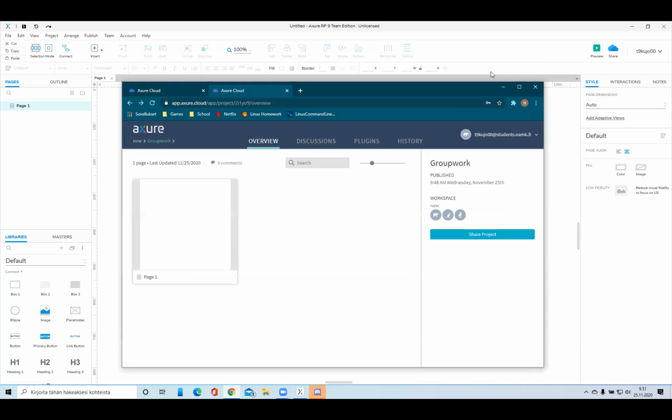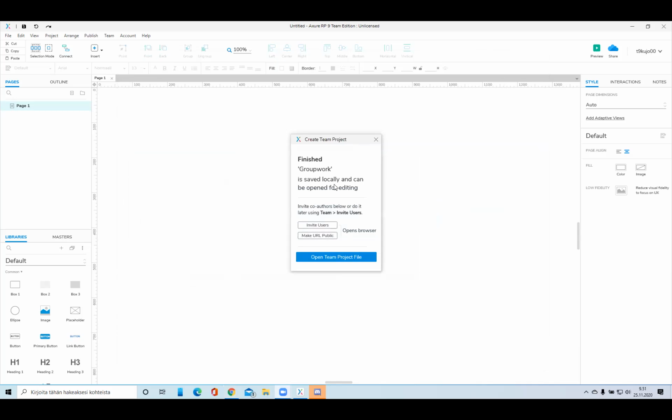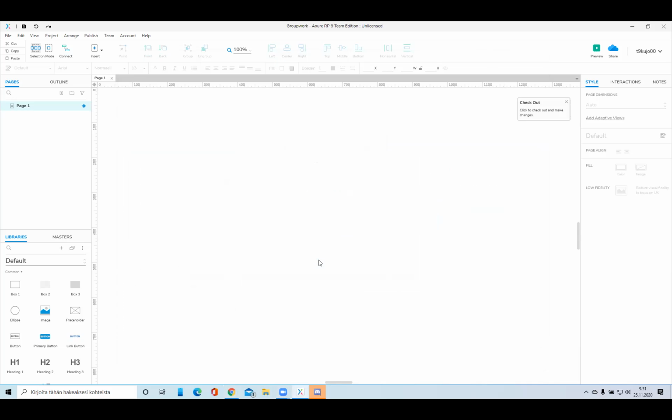How do I do it with this? With the Axure, yeah. Okay, click on the blue one, open team project file. So the web browser, you cannot use for editing. Okay, so here you are. Now you can add some elements. Let's add a box here. But you cannot do it because you must check out your file first. This is now locked because you have not marked that you want to edit it.